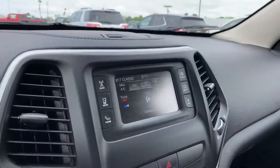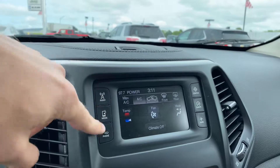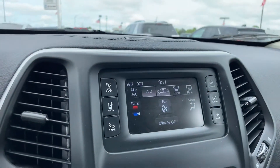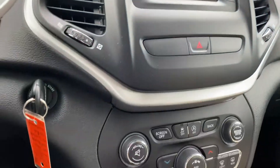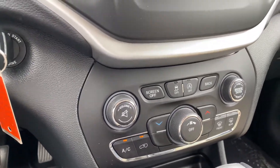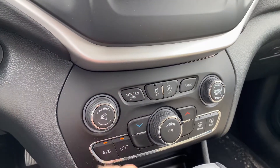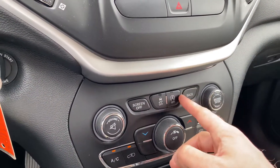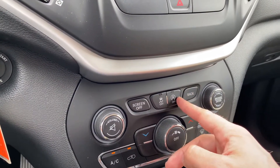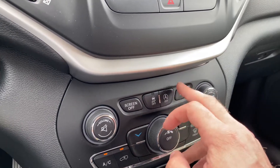Down below, you've got a nice little entertainment center — this is a touchscreen, and you have some analog buttons right here as well. Just below that, you're going to have your hazard lights. You've got climate controls and a couple of driving controls right here, as well as some audio options. You can turn the screen off if need be. You've got traction control. This Cherokee is also equipped with the auto-off feature, which 50% of people enjoy and the other 50% just don't like at all, so you do have the ability to turn that on or off.